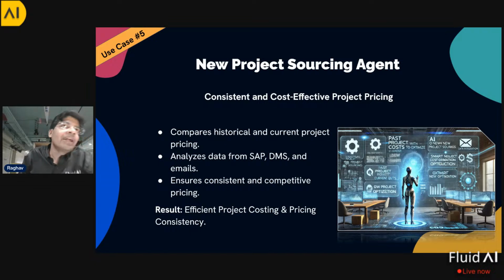For each line item in your bill of materials, you're literally able to see what your vendors have quoted, what you've paid in the past, what the differential is, and where you should maybe negotiate. You can even have an AI agent negotiate with vendors, saying, hey, this is what we have paid in the past, and we would like you to bring your price down by 10%, 15%. This kind of AI agentic system can be truly powerful where a large number of new procurement projects are going online.